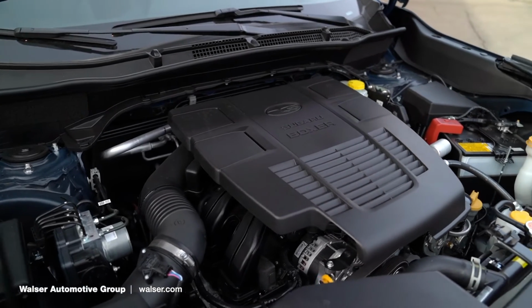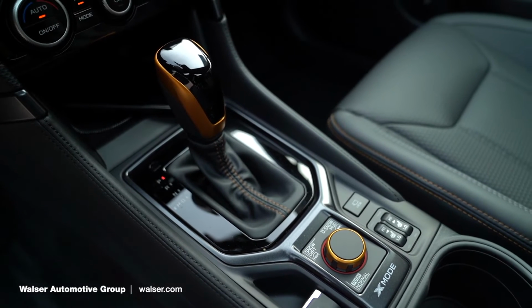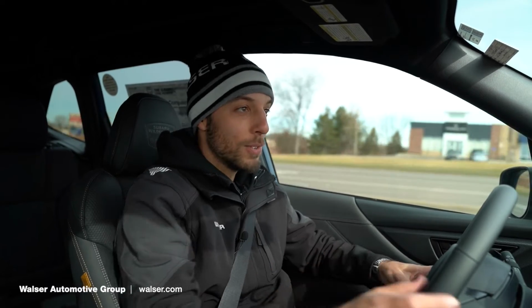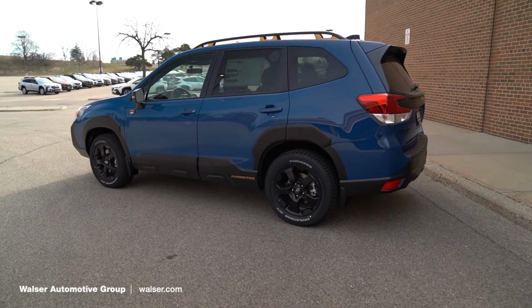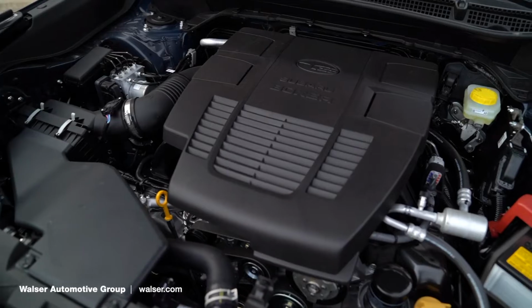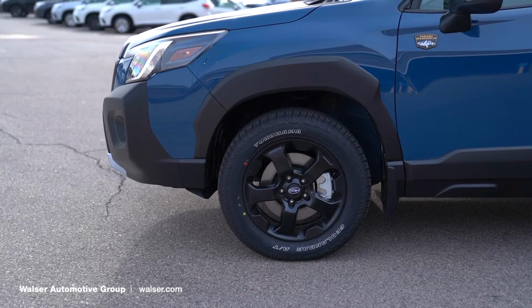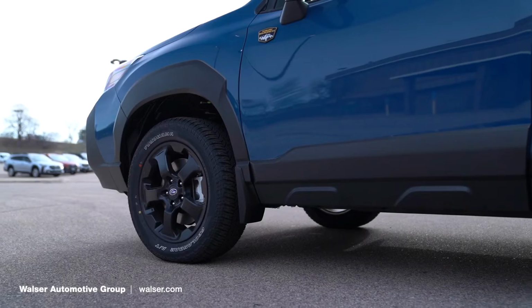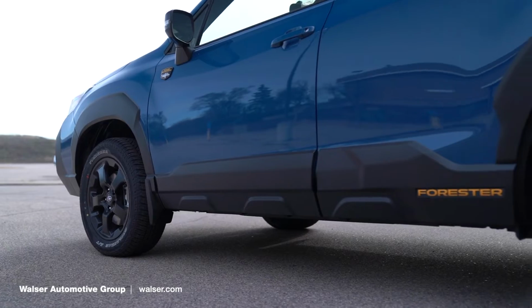So this one also has the CVT transmission, so it's kind of like one constant gear. Now, there are paddle shifters on the steering wheel if you want it to feel more like a manual transmission, but it's quiet, it's comfortable, it's very easy to use. I know it's not a crowd favorite, but it does get it done, and 95% of the time it's going to be more than enough to be comfortable and quiet and convenient when you're out on the road. So the ride and drive is pretty good. It's kind of pothole season here in Minnesota, so I like that added ground clearance, and a little bit smaller wheel and these larger tires actually make for a smoother ride when you are out on the road, which I find to be really nice.